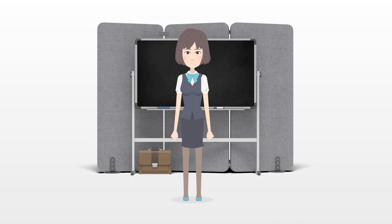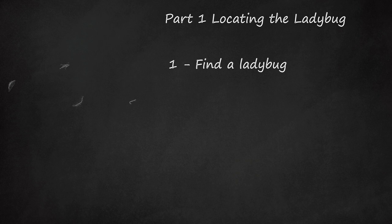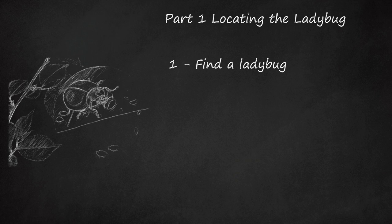Part 1. Locating the ladybug. 1. Find a ladybug. Look in an area where ladybugs shelter. This may be under the leaves of plants where aphids are hanging about. Try roses and other flowers or fruit trees in blossom. They also like to hide in crevices and cracks on houses, such as around window frames. Ladybugs love aphids, it's their main source of food.